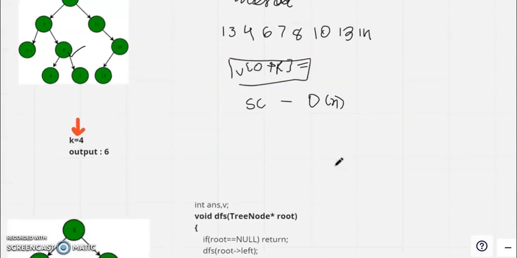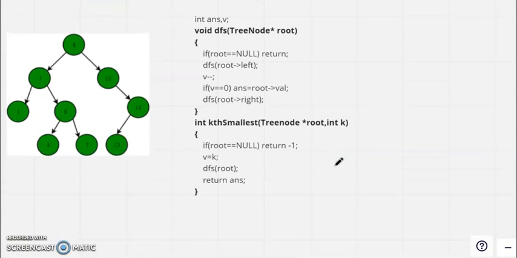So let us look at our approach, which I have written for you. What we are doing here is simply a DFS traversal, which is similar to the in-order traversal you have seen above, but without any extra space or without any vector or an array. Okay, so let me run it. First we are having an answer variable, and then I have a v.